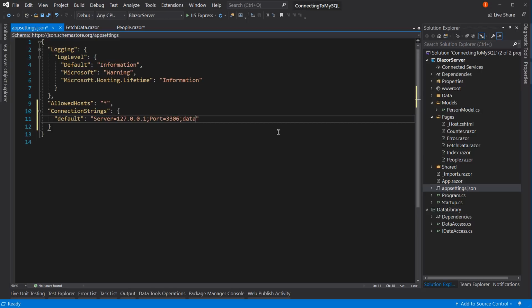Database, we're going to say that the database is called YTDemo. This is the database I created. And then we have a username. So User ID with a space in it equals YTUser. So I'm giving you my username right now. You can see that. And then here it gets even scarier. Password equals, this is a super secret one.